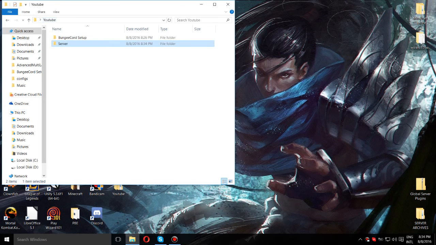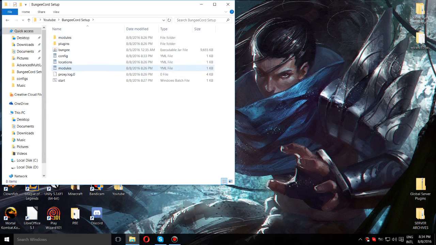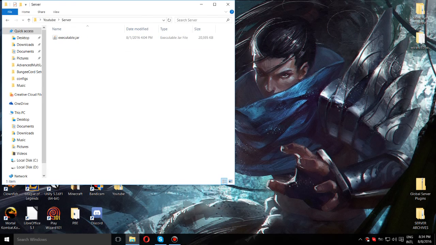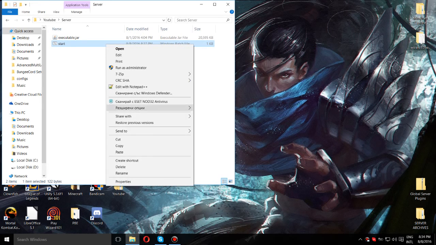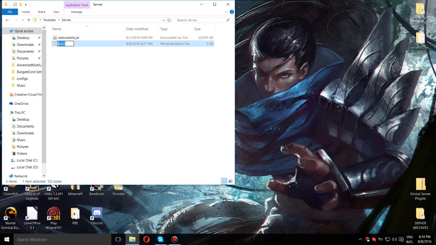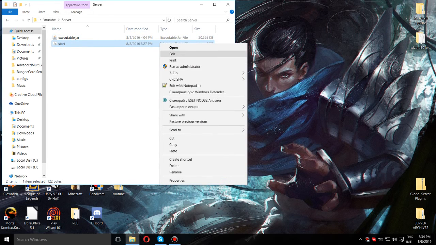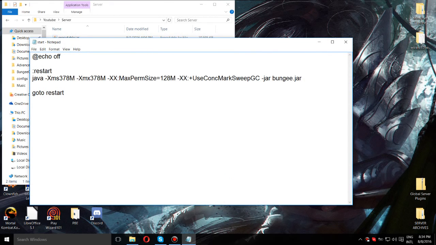Also, let us try, well, it caused me problems before when I used this code. I'm not really sure if it works for this. Here we edit and change from bungee.jar to executable, or whatever your jar name is.